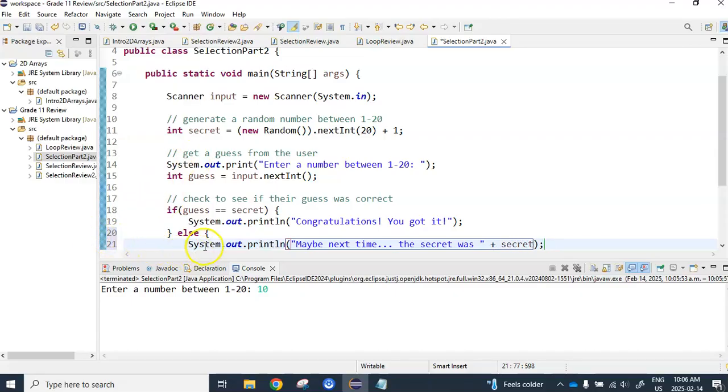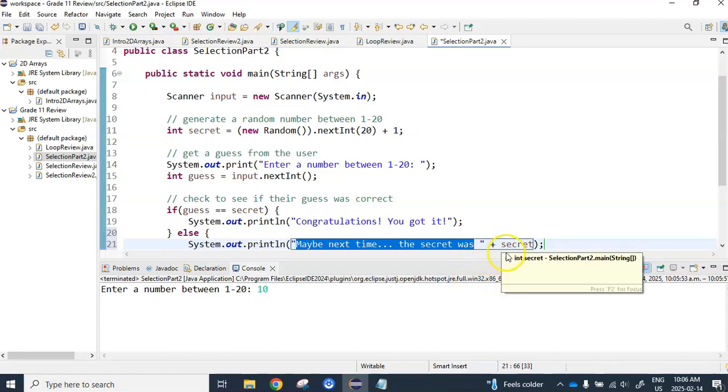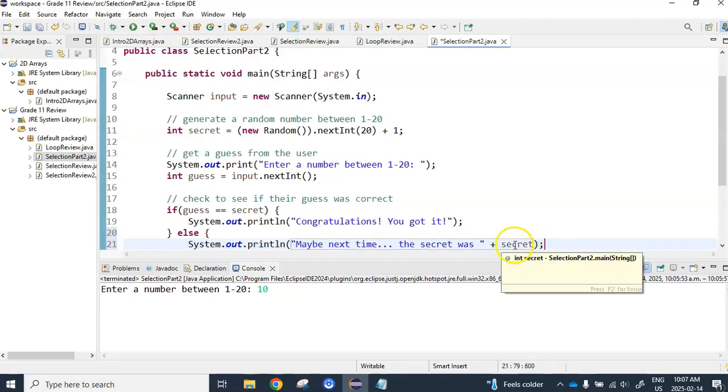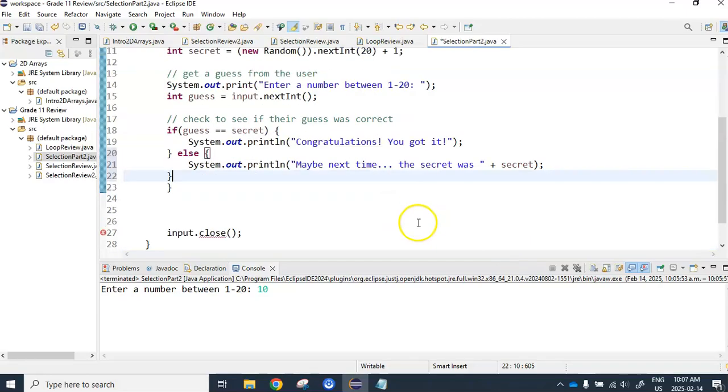So just to review a print statement as well. The stuff inside the quotations is literal, so will show up exactly as is. And if you want to attach the contents of a variable, you would say plus and then the name of that variable. Now I'll need a closing curly bracket. Oh, I'd already put one in.